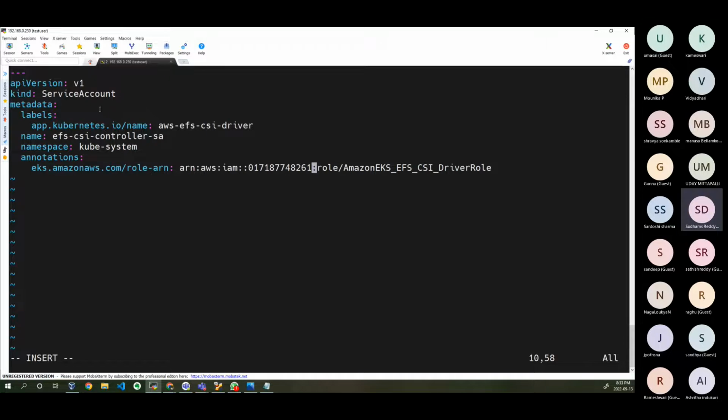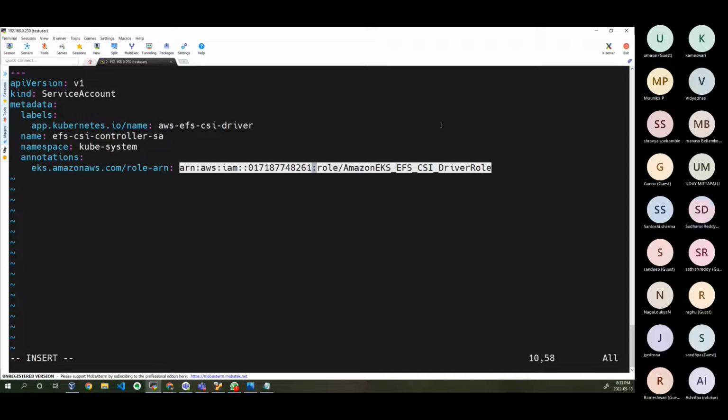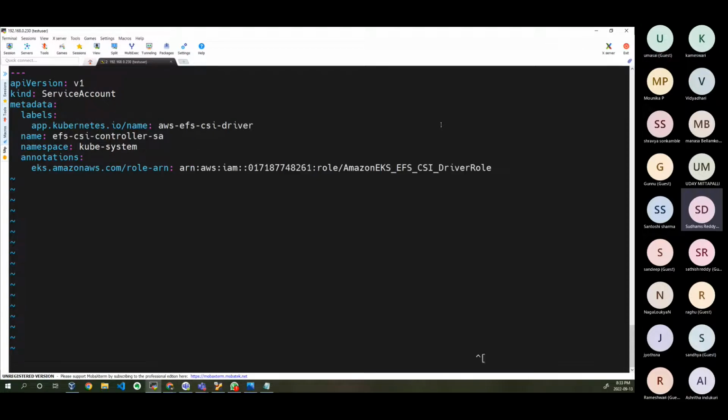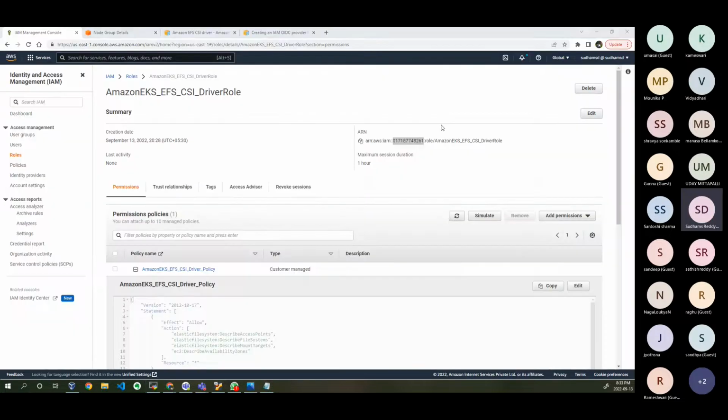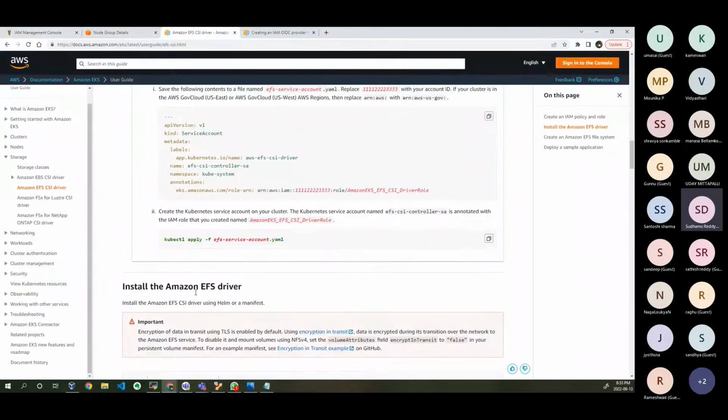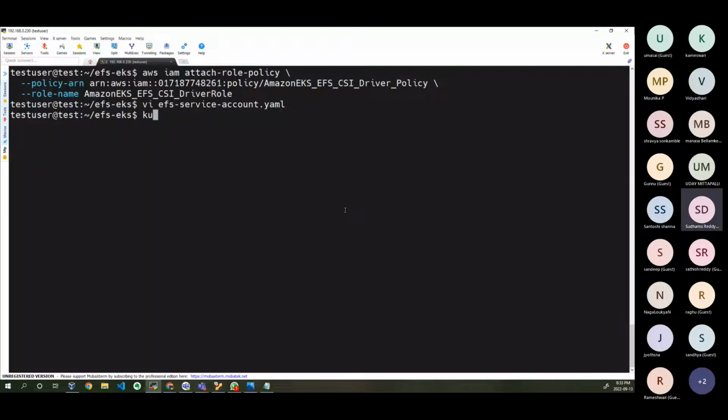Okay. Now inside your Kubernetes cluster, some application is using this particular service account to take the help of this particular role to contact your Elastic File System. That's how it is. Now let me save this one. I have to apply it. You can see the command as well. How to execute: kubectl apply or create. So kubectl create, or we can say apply hyphen f EFS.